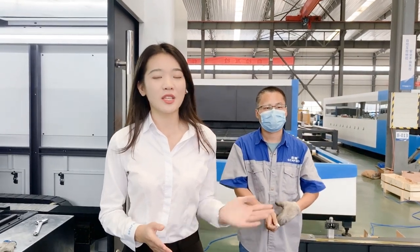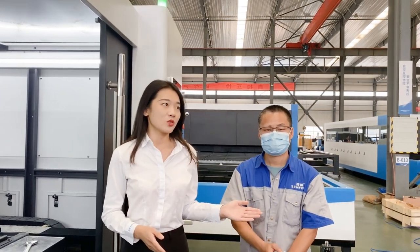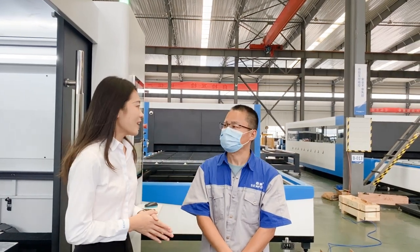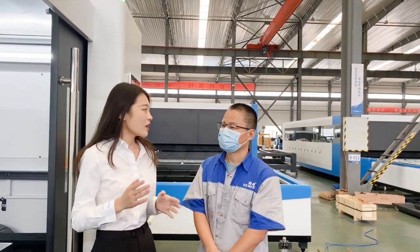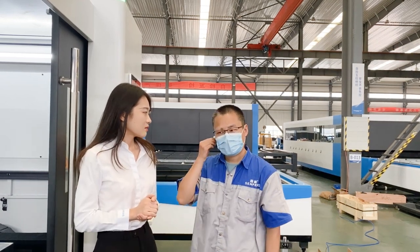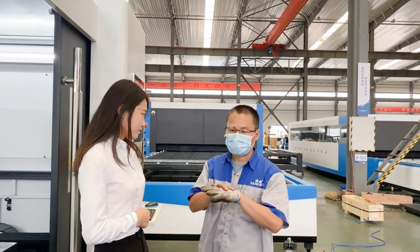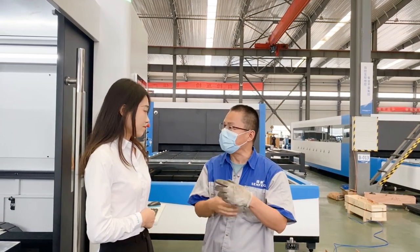As we can see, it's not difficult to use this machine. So if you don't know about the fiber laser cutting machine before, don't worry about that. Our technical engineer will help you. When you receive the machine, our technical engineer will arrive at your factory to help you finish the installation and training. Han is a very experienced technical engineer who has been to many customers' factories to help them. Han, can you tell us how long it takes to learn to use it? It will take about one week to complete all of the work, including the installation, training, and learning.